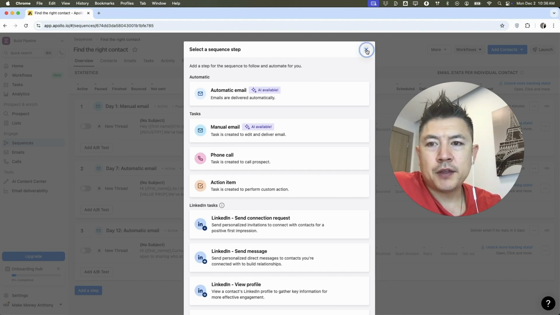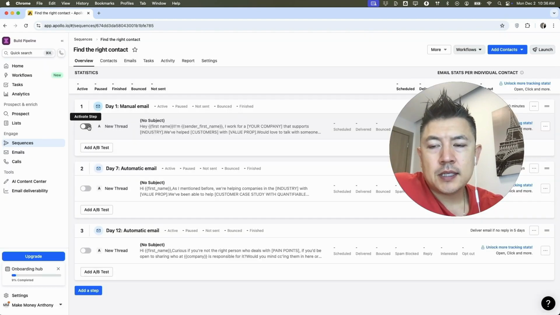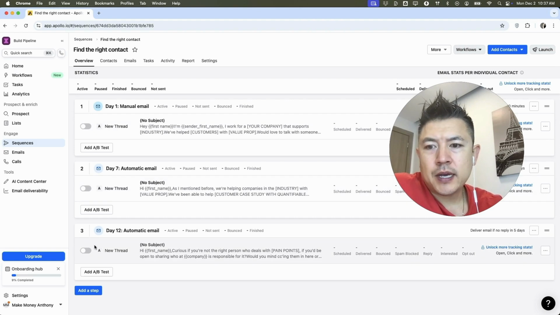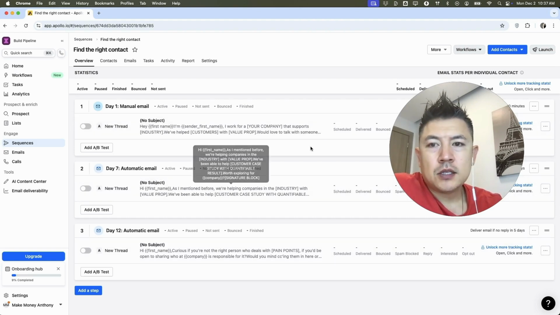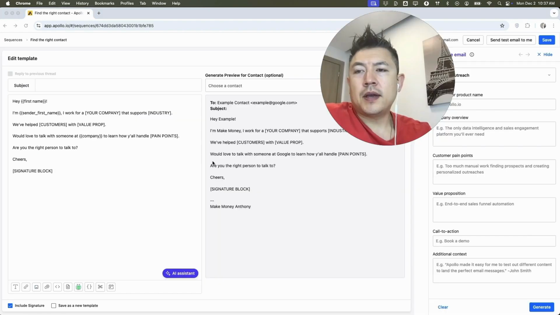I'm just going to work with the 3 email funnel that we have right here. The next thing you want to know is right below the step, for example, step 1, this email funnel step is not turned on. You're going to need to activate each step one by one. So 1, 2, and 3, or you can activate whichever steps that you want. You don't need to activate all of them. So let me go ahead and just go into this step first off, and then we'll go ahead and edit it. Okay, so here is the general email that's already been set up right here.